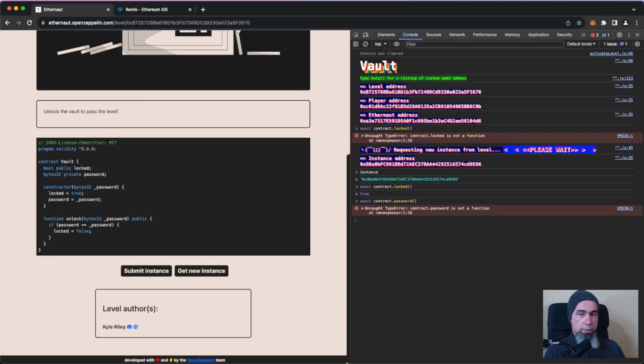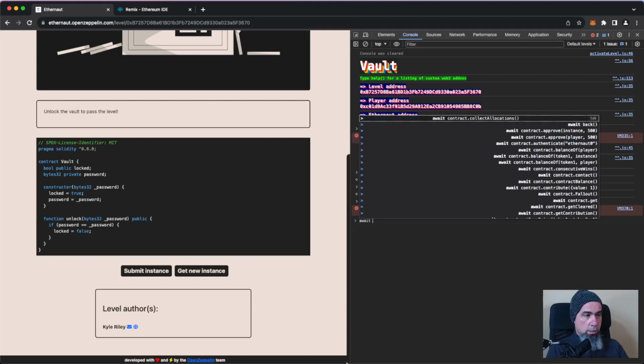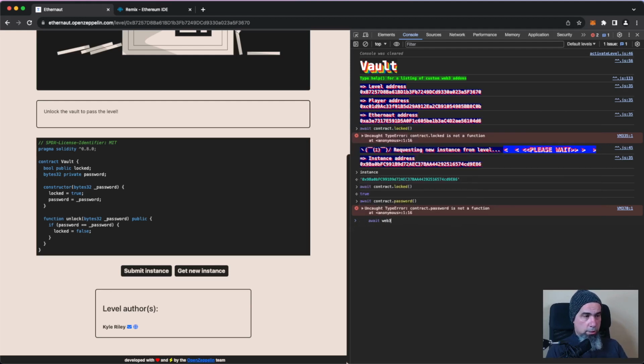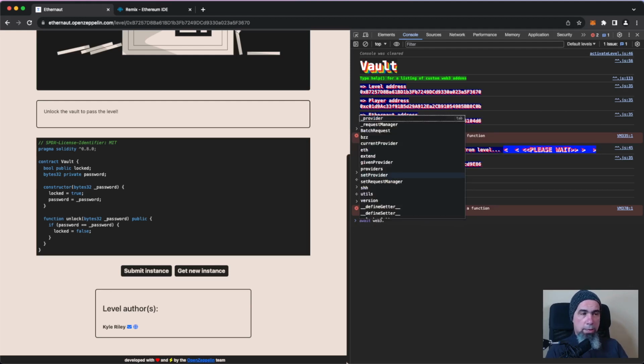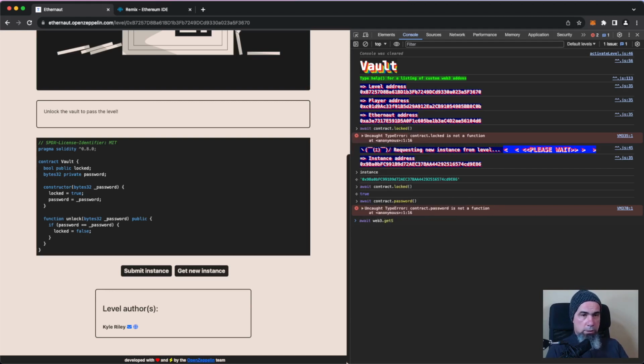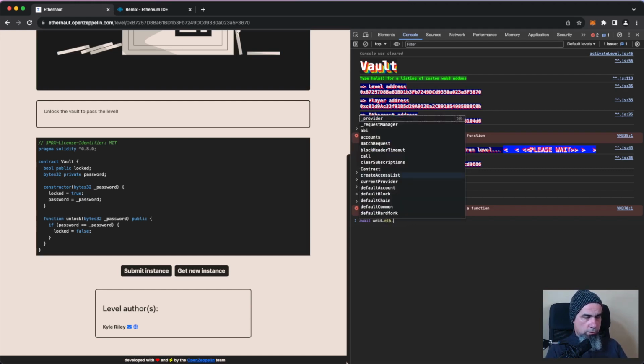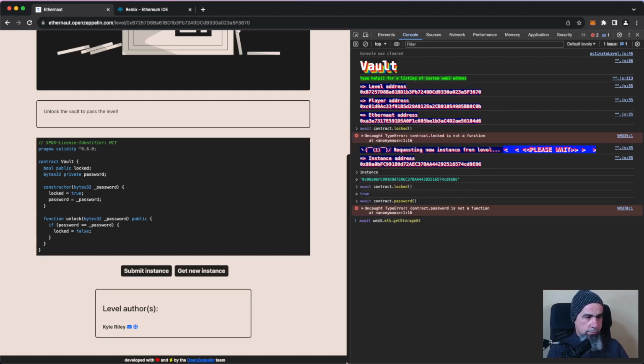There is no function that we can call. So what we can do to get this is to access directly the storage. So how do we do it? So await, and we will use Web3.js, web3, and let's get storage at. It's the function. Sorry, it's not here. It's on eth.getStorageAt. Now we have it. And what we need to pass to this function? We need to pass an instance, so it's our instance, and what storage slot we need.